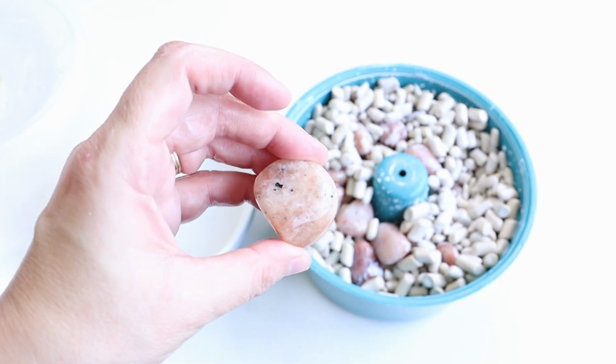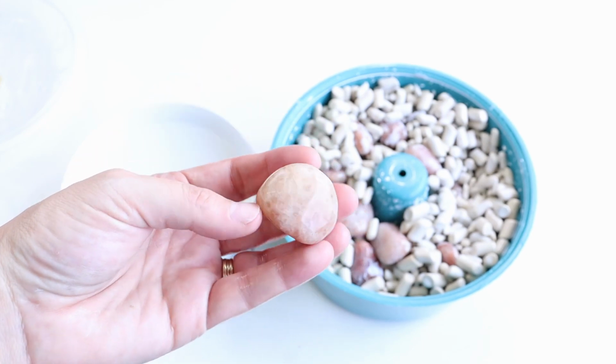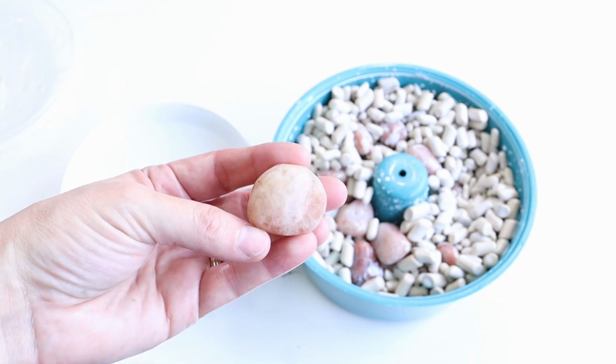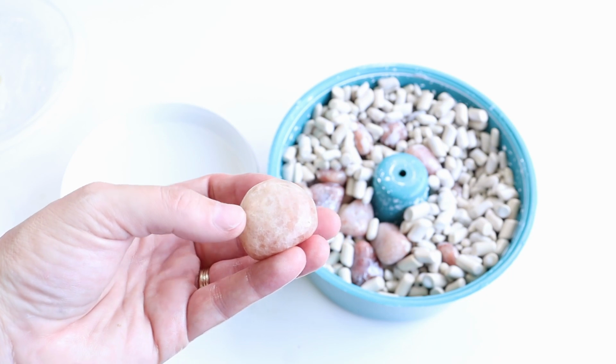So I'm going to give these a good burnish, but I'm going to do it by hand so that it's not agitated any more than it needs to be. And then I'll show you what they look like after.